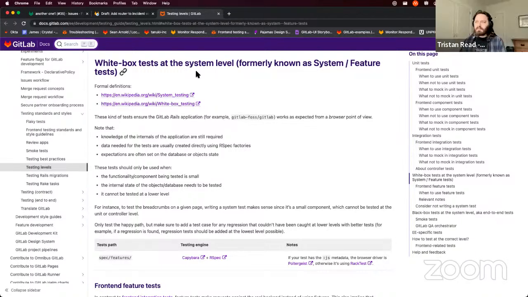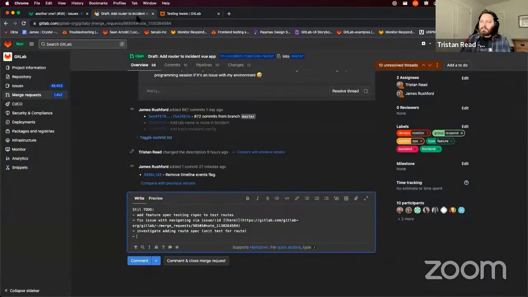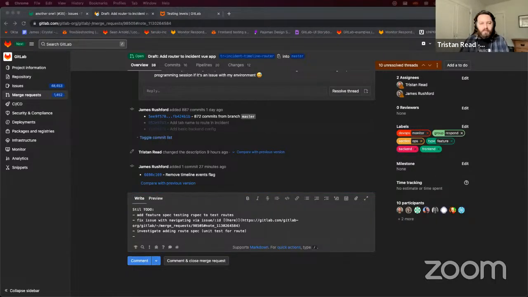Yes, that's right. Makes sense. Yeah, Capybara can run with an actual browser, but I don't know what it uses by default in our GDK. It definitely doesn't seem to open a browser.